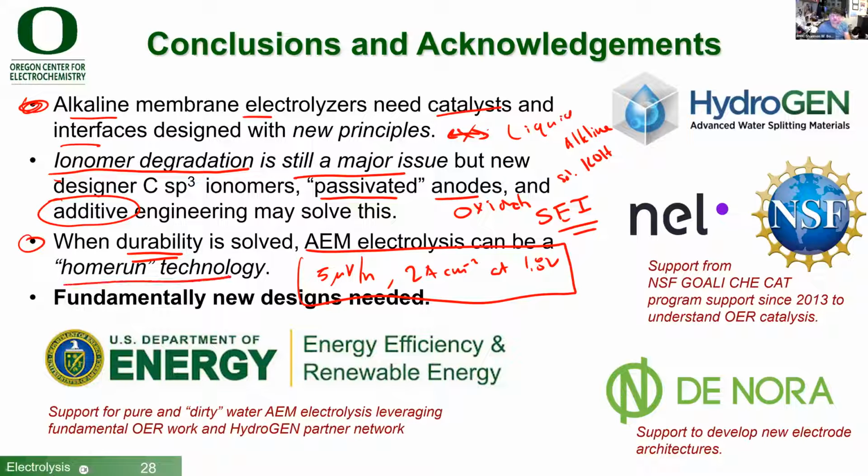This could be incredibly cheap. It's going to be much better than liquid alkaline, much better than PEM, but it has to have both performance and durability. And to do that, I think we need new designs and new understanding. That's what we're working really hard to do with our team here in Oregon, and our team moving forward at Berkeley, and with our collaborators around the world and at various companies. So with that, I'll end, and happy to take any questions.